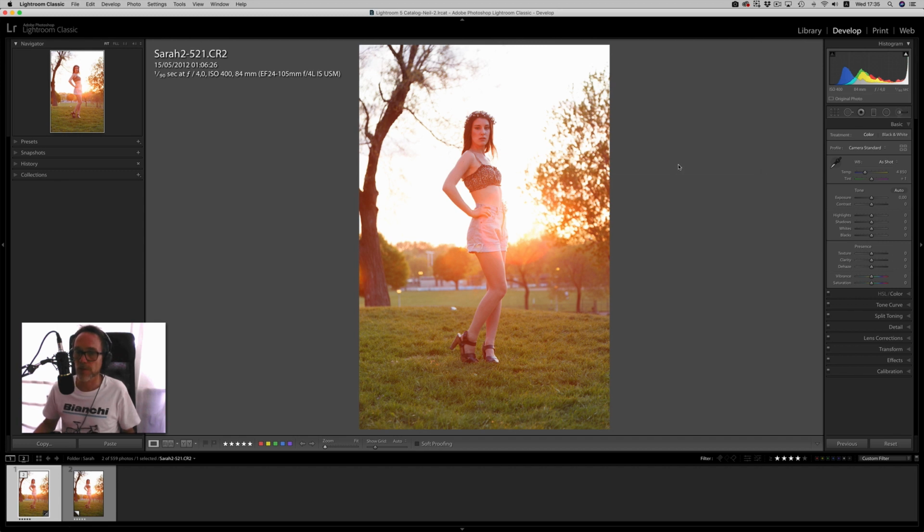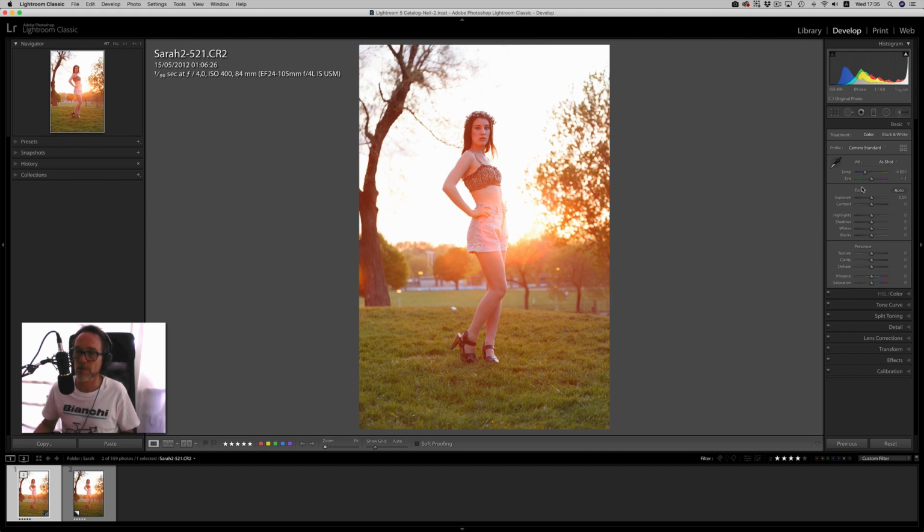Now this image doesn't really need much. It was done on purpose that it have a lot of backlighting in there and add some color. There is a reflector. I imagine it was on the gold side that was handheld on this side of the model, on the left side of the model. The sky is a little bit bright. The rest is looking pretty good as is. What can we do to improve this? Well, let's add a vignette, maybe add a little bit more blue back into the sky and change some things.